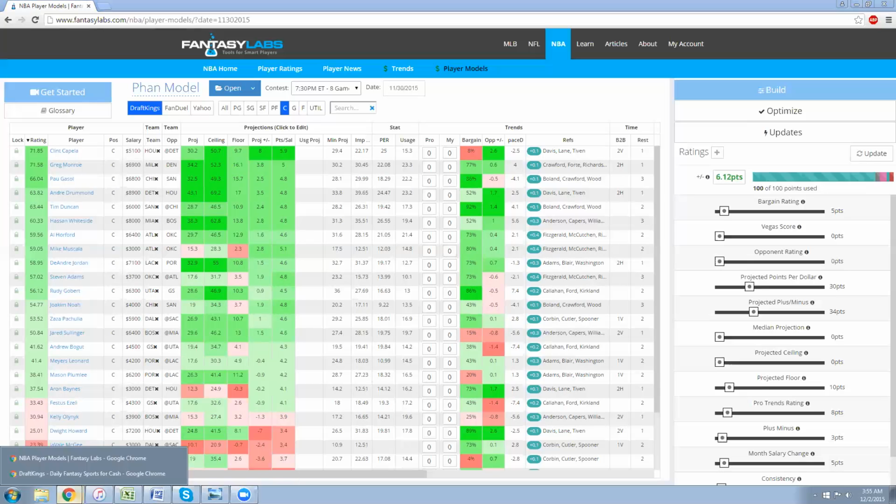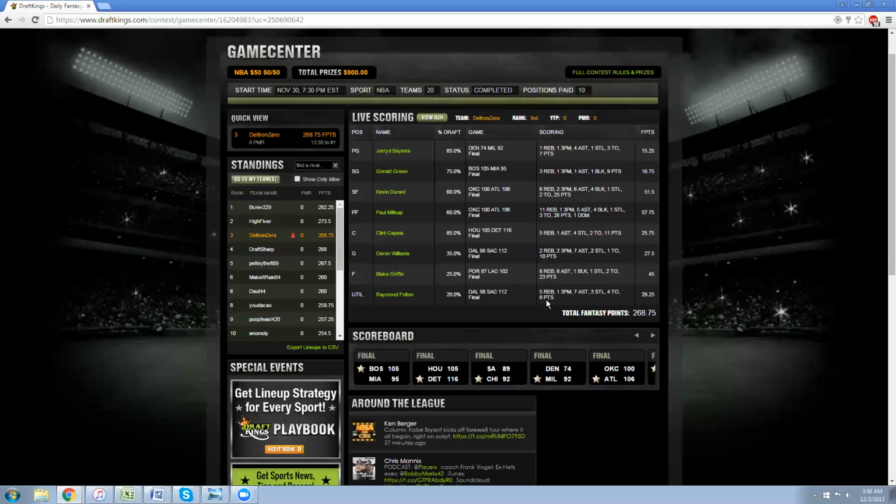Going back to the lineup, you can see that this was a pretty easy lineup to make using the model. I definitely took a risk on Felton, but I thought the absence of Barea provided him with a sufficient floor along with his dirt cheap price. He was only 3,200, so that allowed me to get all these other guys like Durant, Millsap, and Blake, and I really like the overall mold of this team.